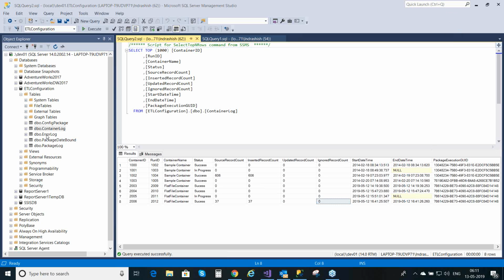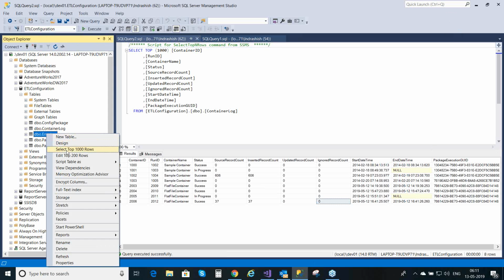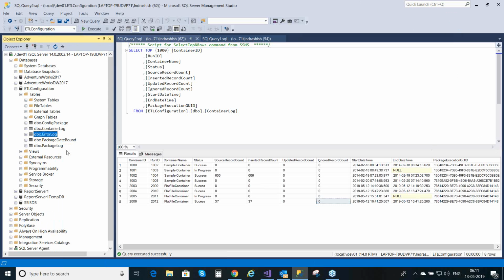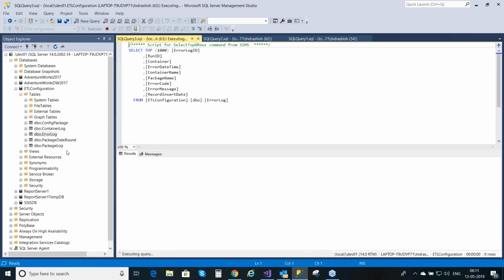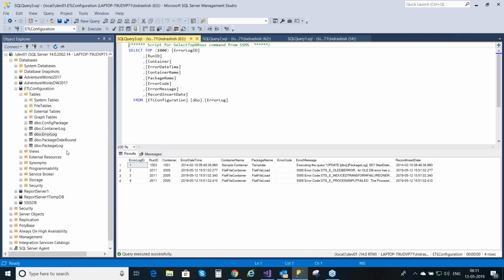So this is the container log, and error log is nothing but, if while executing the packages any error occurs, then that information will be inserted in this table.